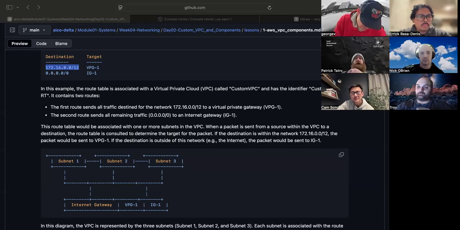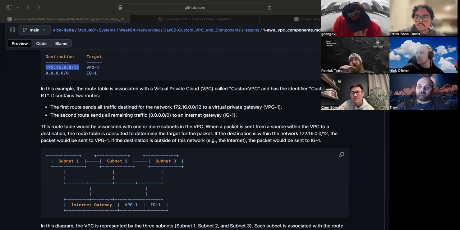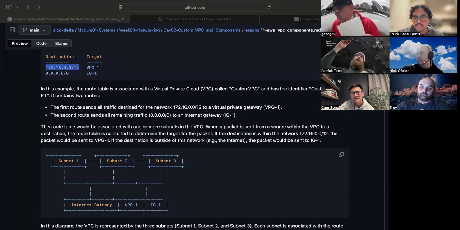You'd want to look up the OSI model, Cam. If you Google OSI model, it's 7 layers: physical, data, network. Please do not throw sausage pizza away is the acronym, the mnemonic for the 7 layers. IP addresses are in the, I want to say, network layer, layer 3. Nginx is a web proxy that is in the application layer, which is layer 7 at the top, if you think about it that way.